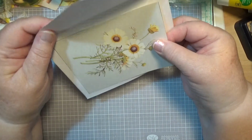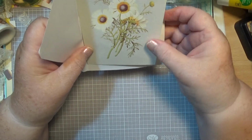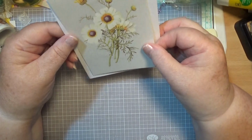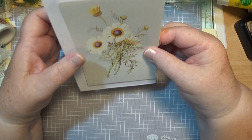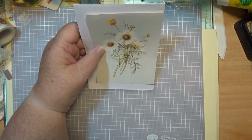Right. Now... You know what? That picture should go that way, shouldn't it? No, it can go like that. It can go like that, because this can be the outside of it. Right. Now, what do I do with them ones I just had?